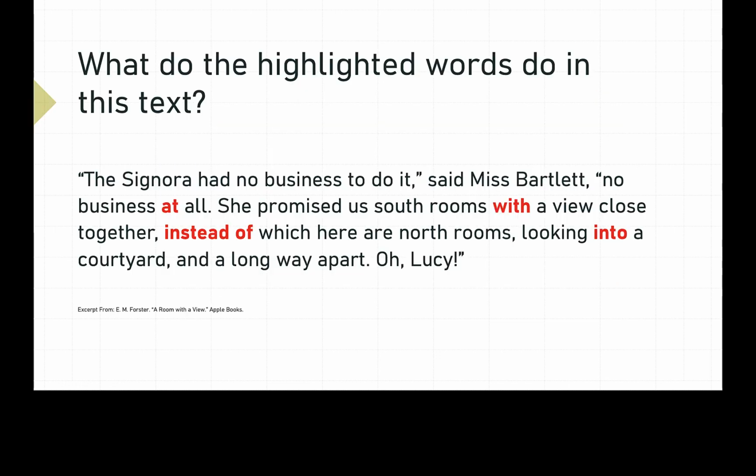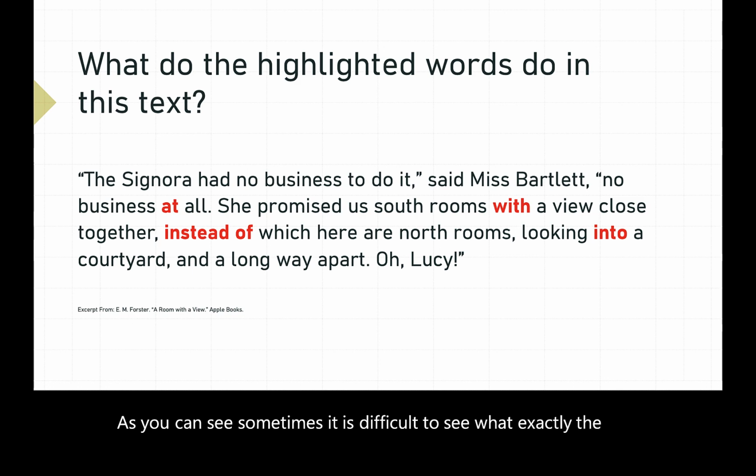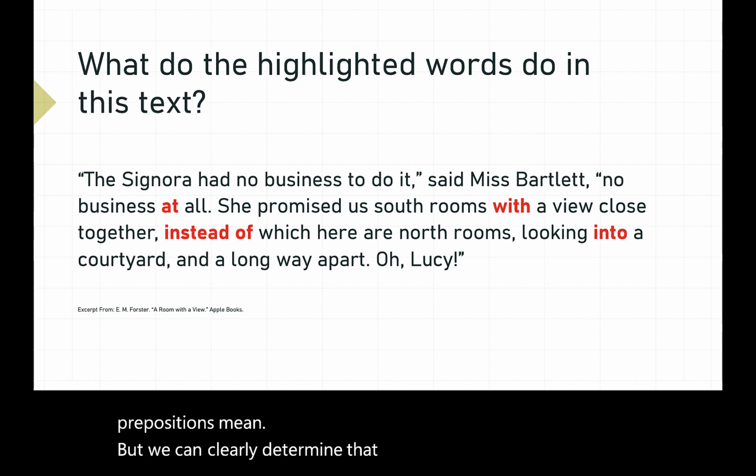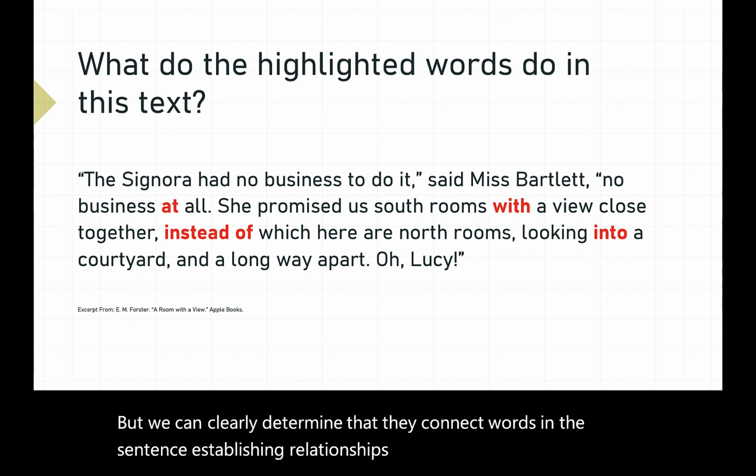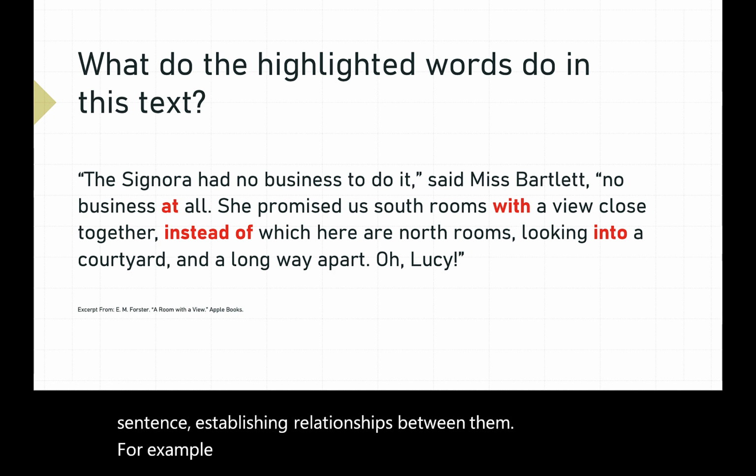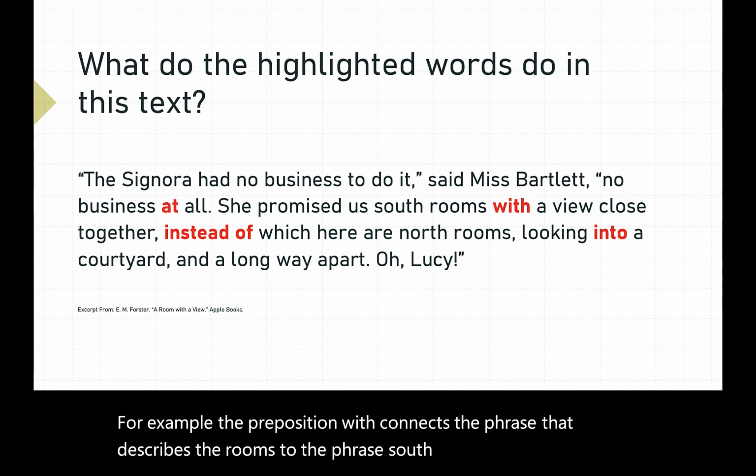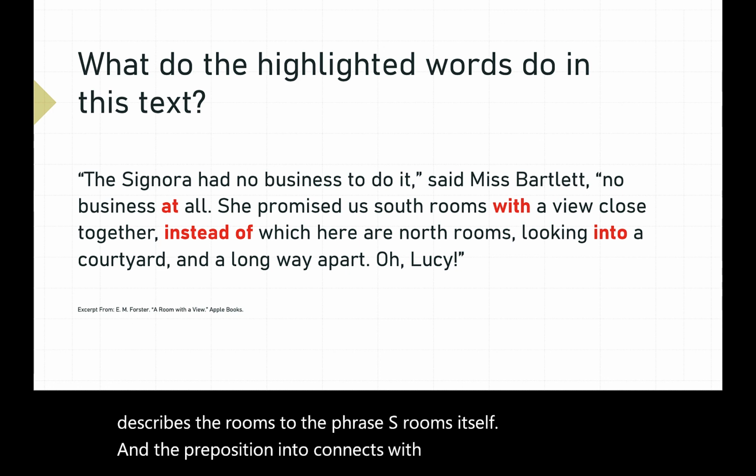Ready? As you can see, sometimes it is difficult to say what exactly the prepositions mean, but we can clearly determine that they connect words in a sentence, establishing relationships between them. For example, the preposition with connects the phrase that describes the rooms to the phrase south rooms itself, and the preposition into connects the direction of the gaze to the word looking.